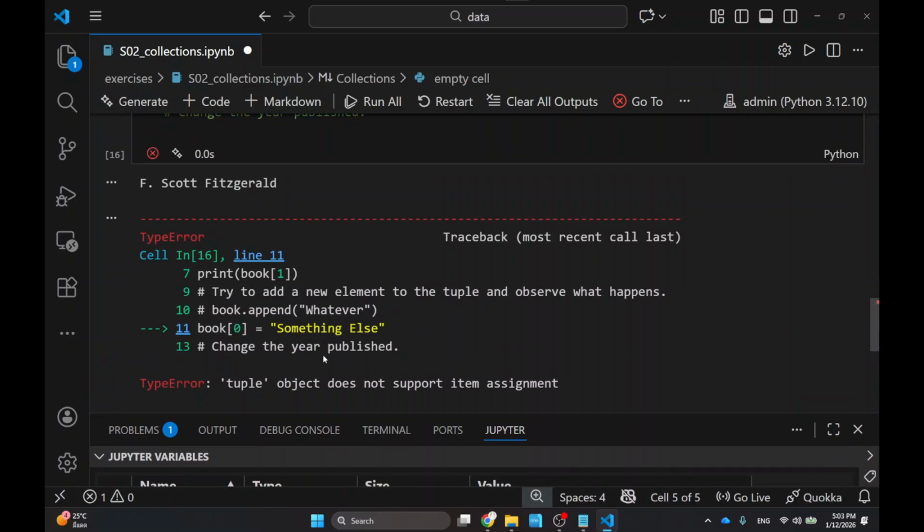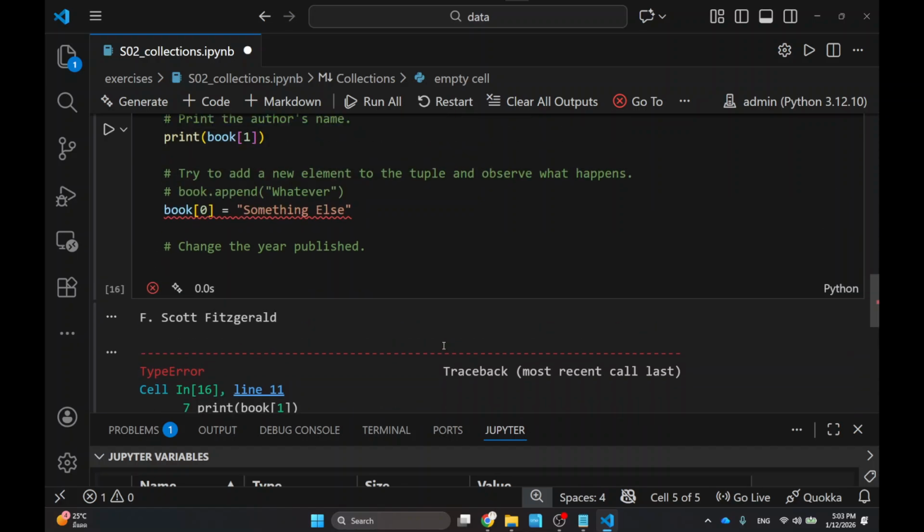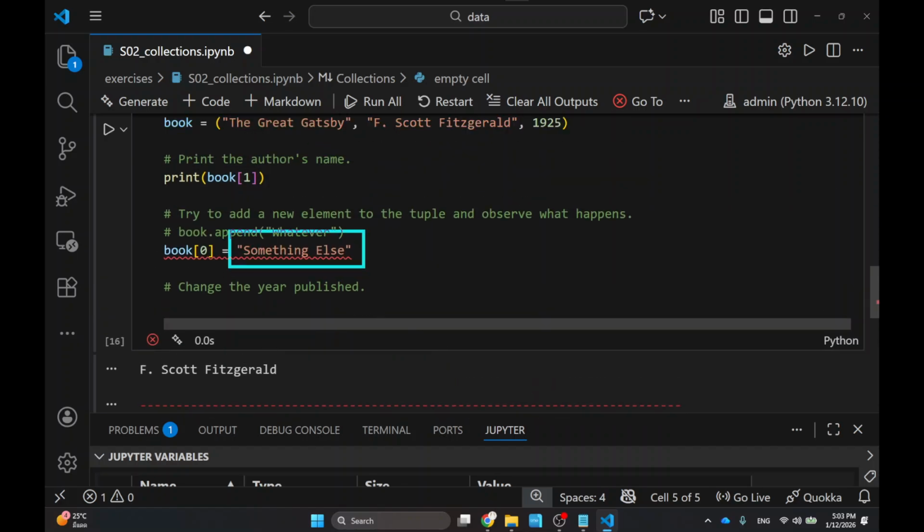But this time it says that tuple does not support item assignment. What it's saying is that I want to assign this thing into the first slot, and tuple does not support assignment. So essentially, if you create a tuple, you cannot modify it. That's the restriction. That's the difference from list.